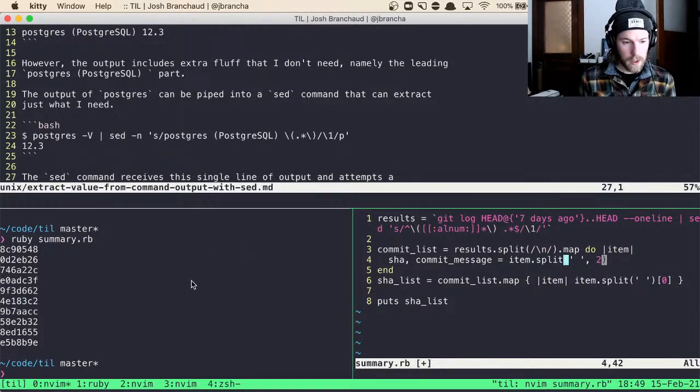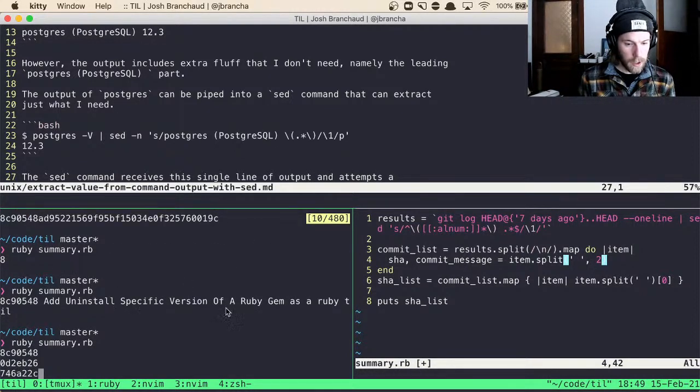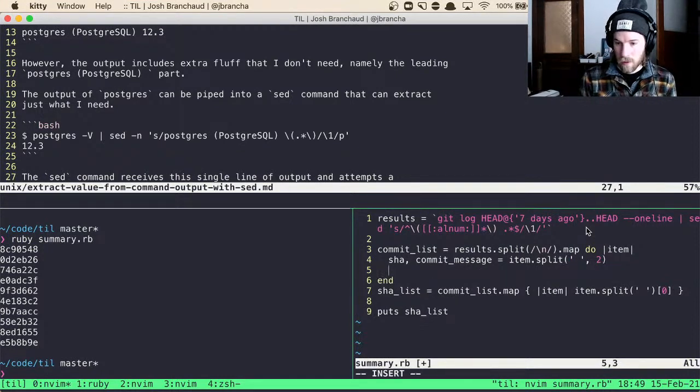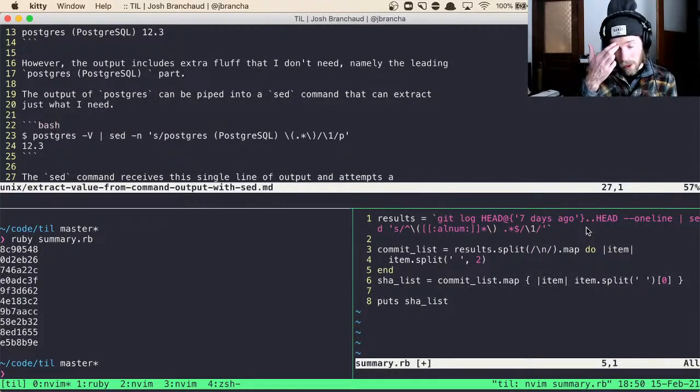So if we're considering this, we got a bunch of spaces in this string here, but if I just split into two parts, it'll give me this as one part of it, and then it'll give me the rest of it as the second part of it. And then I do a little bit of array destructuring here, and that's what I'll return. So those two things. Actually, I can just do that in one line right there.